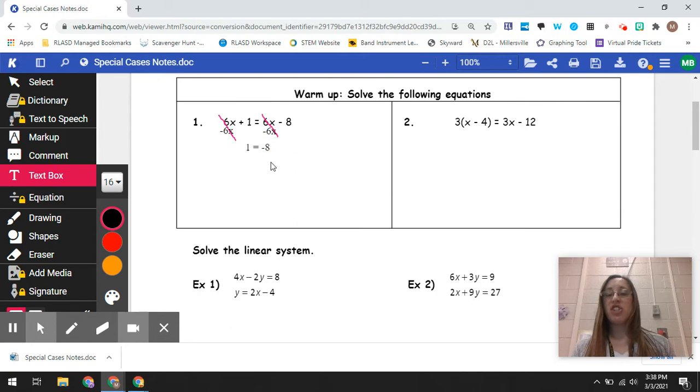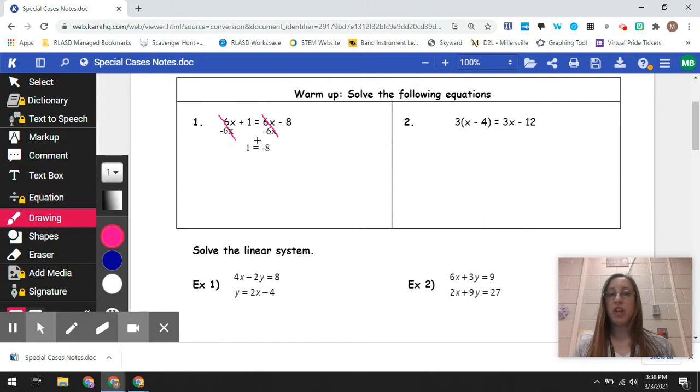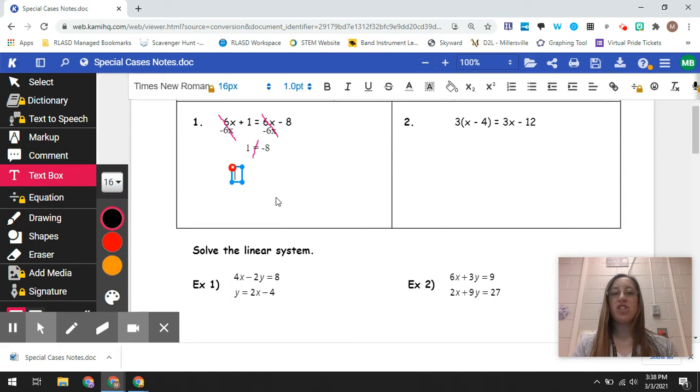Looking at this equation, is 1 equal to -8? Your answer should be no. So that means that it is not equal, and your answer for this question should be no solution. If you remember, when we were doing our graphing, when we had two equations that were not equal to one another, we had no solution for our x or y value. That is what gave us parallel lines, where there's not going to be a spot that's intersecting. So we're going to be looking at no solution questions today.